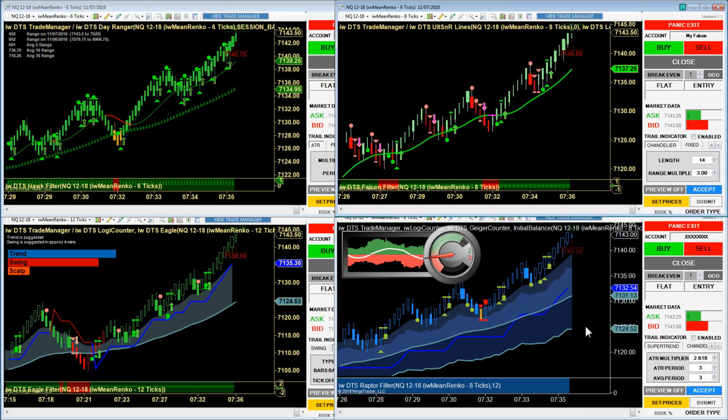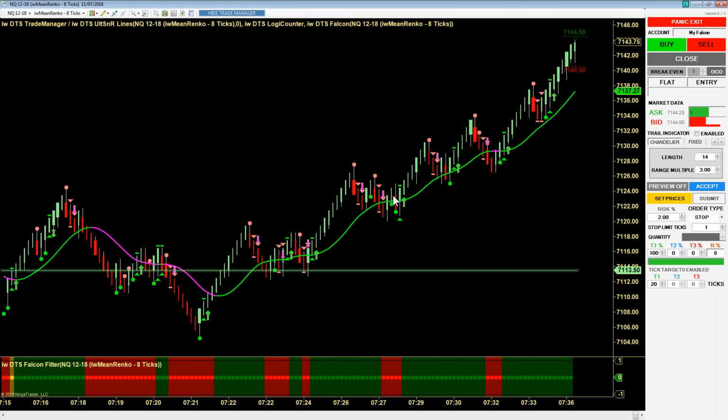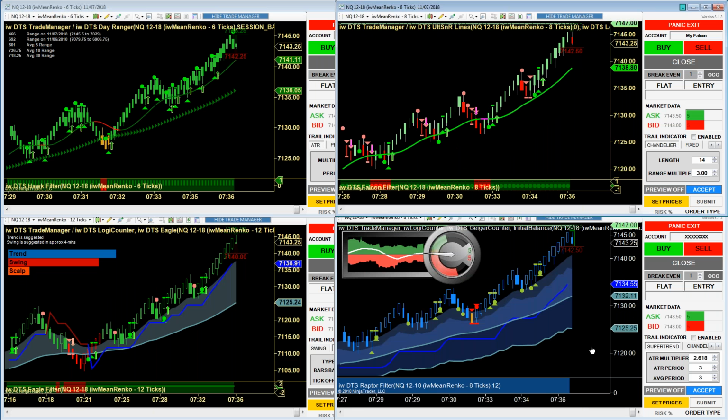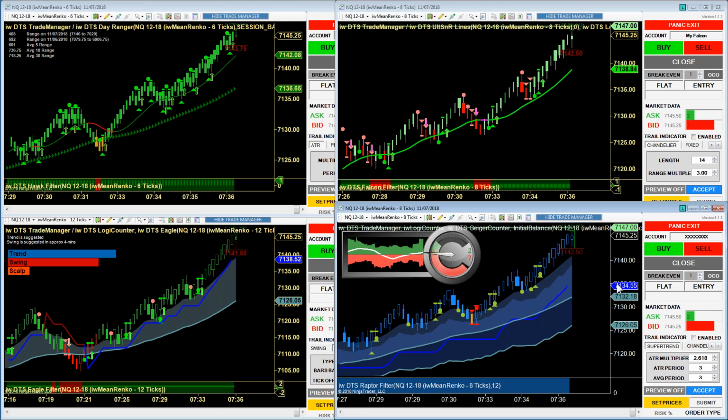All right, well, the seller's not making much of a stand here this morning. Very, very bullish day. And while I was on my little detour there, I think we had another, yes, we did. We had another nice late filter entry signal. Had a couple discretionary signals here on the Raptor.